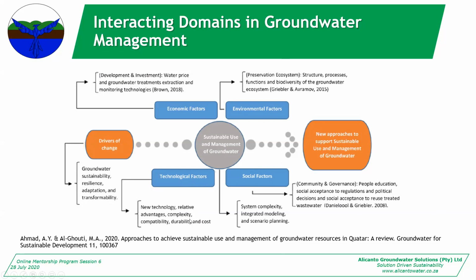And then technological factors: are there new pumps that are available? Are there new treatments that are available that make things accessible that weren't accessible before? How complex are they? How durable are they? How costly are they? Environmental factors such as protecting your ecosystem, biodiversity of the area. Economic factors, obviously if you're going to have to charge $10 per liter of water to earn some money, if you're selling the water, then it's not economic. People aren't going to pay that, not now anyway.